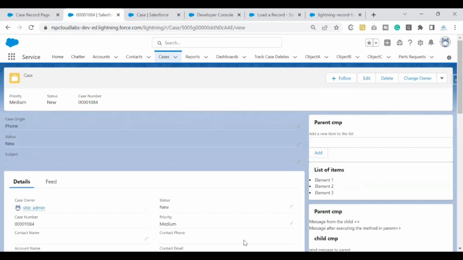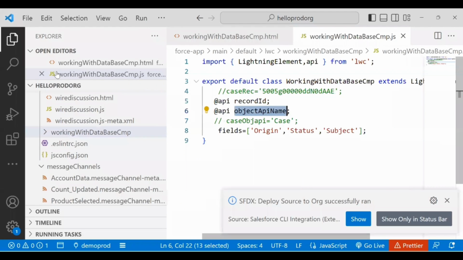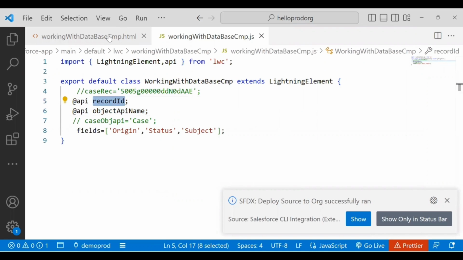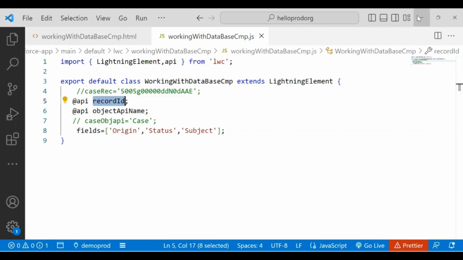Now who is doing this one? Salesforce, and this component itself is smart enough to pick up which record this component is added on. So it is picking up the object API name from there and also the record ID from the record where it has been added. If you see here, we have added it on the case.